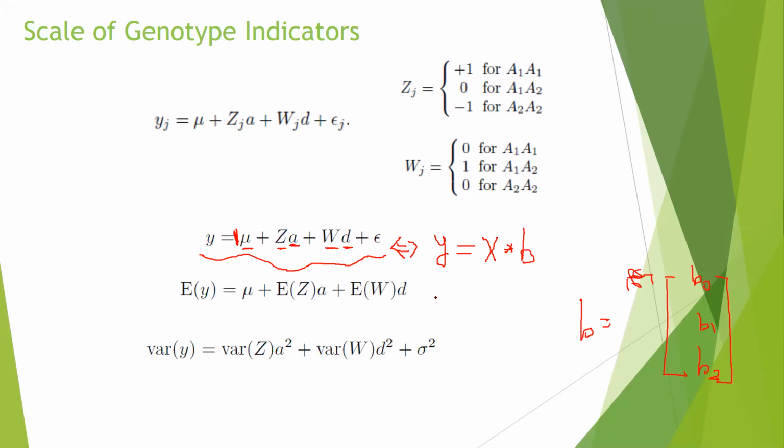And the X matrix becomes what? This is 3 by 1, and the X should be 1 by 3. Then if we multiply this, it will become a single value, a scalar. But what is here? We have 1 here, and we have Z in the middle. We have W here. Is that clear?